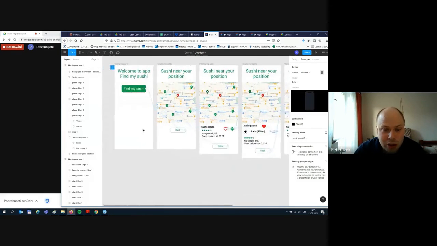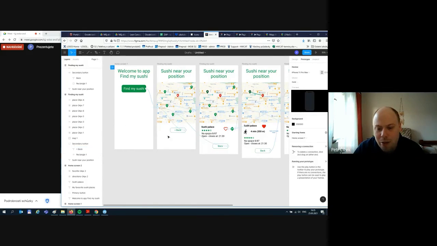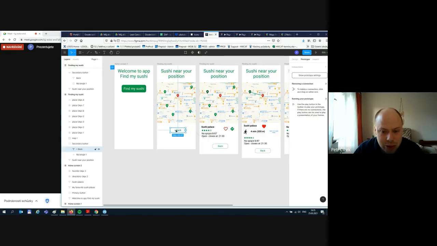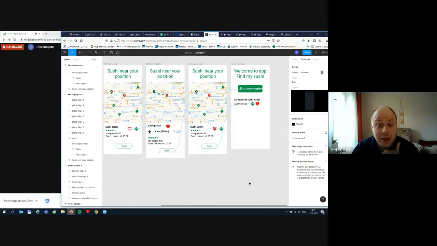But she will show you, for example, how to make components. For example, you will do this back button only once, and then you will reuse it. So when you change the back button this way, it will change everywhere, so you don't have to change it manually. She will go through it with you, and I think she will present very interesting things, how to design it in more detail.